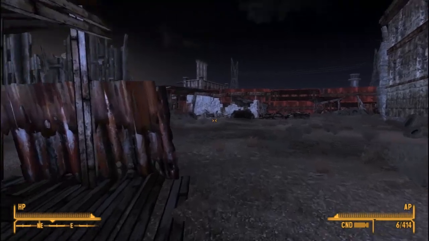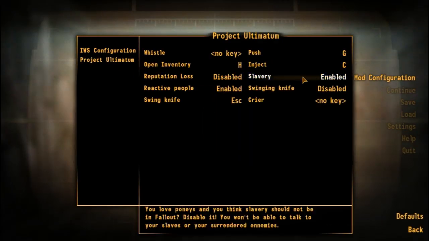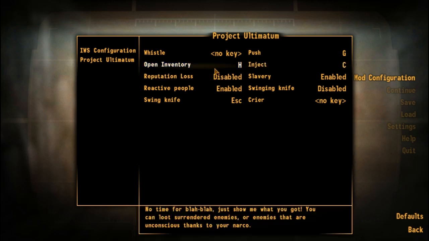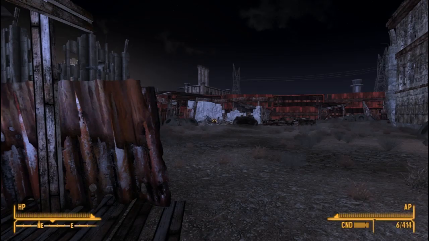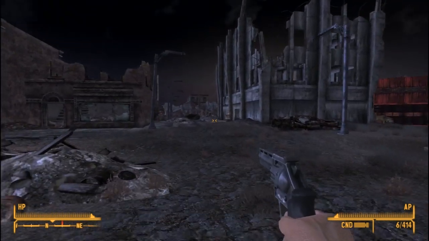I'm very excited. And I just want to check my controls again real quick because I keep forgetting them. Okay. G is push. H is open inventory. Let's do C, and inject will be H, because I'm never going to inject anyone. I'm never going to get close enough to someone.